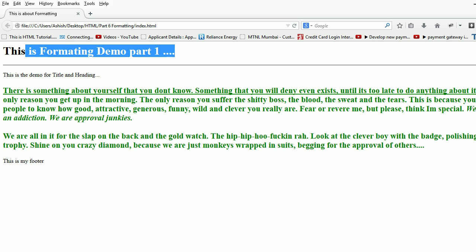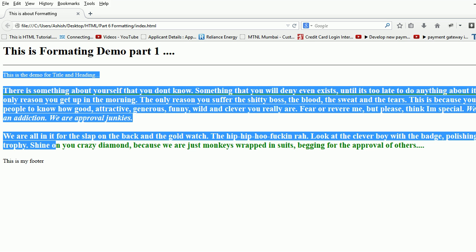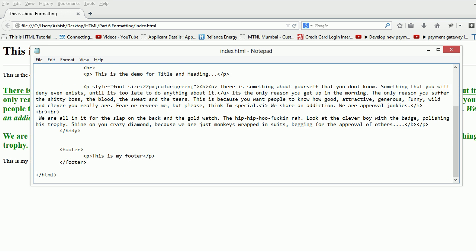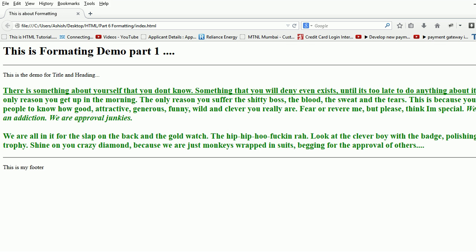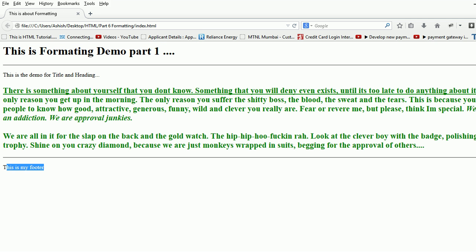This is a heading. After that there is a line which separates the content, and from here I can figure out that this is my body. If I want to separate my footer as well, I'll copy this and at the end of the body, or at the start of the footer, I can put in HR. Alt S, and let's preview the page. After putting in the HR, the page appears a bit more organized. You can verify this is my heading, this is my content, and this is my footer.